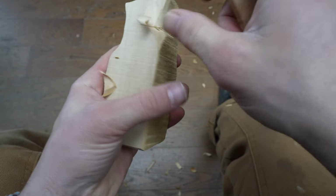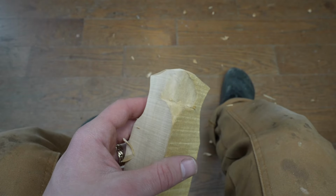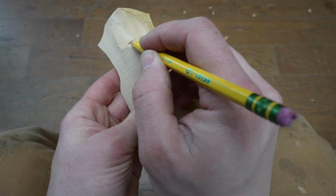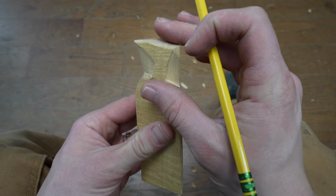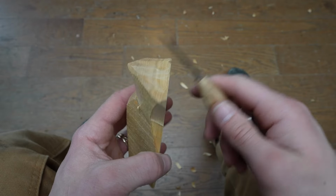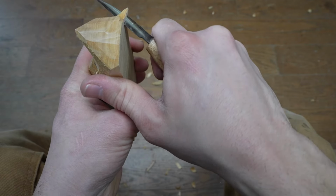And I'm going around and extending the cap brim, this initial 1-inch cut that we made, in such a way that it turns downward. So, in other words, I'm going to use my pencil and turn the hat down like so. And that's because the hat is going to be sitting up and forward on his head. I'm also going to start to take some material from the top of the head and from this back angle to get an upward turning angle at the top.